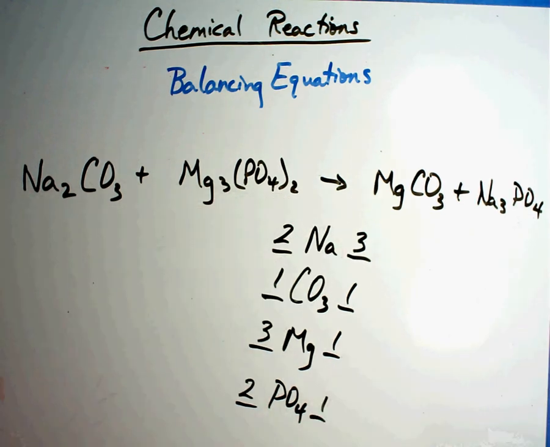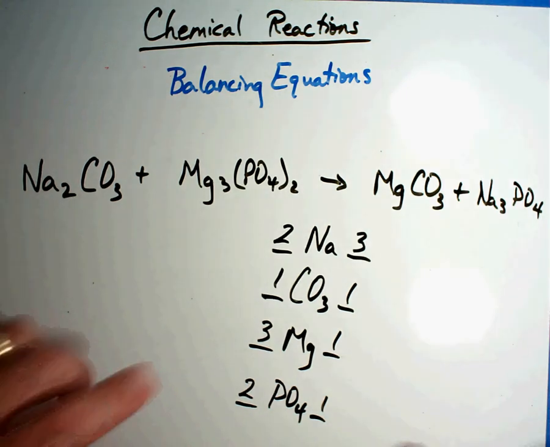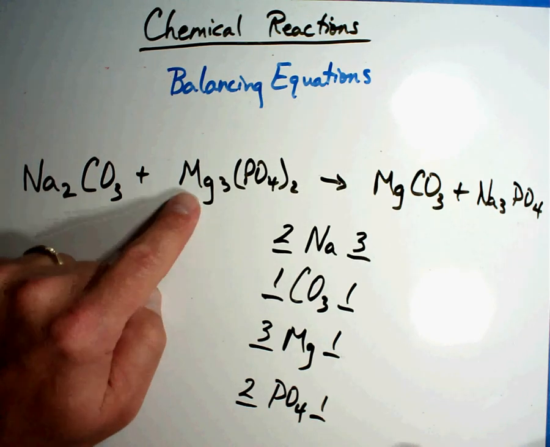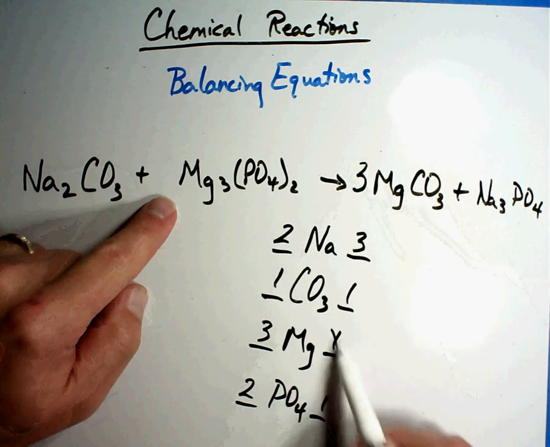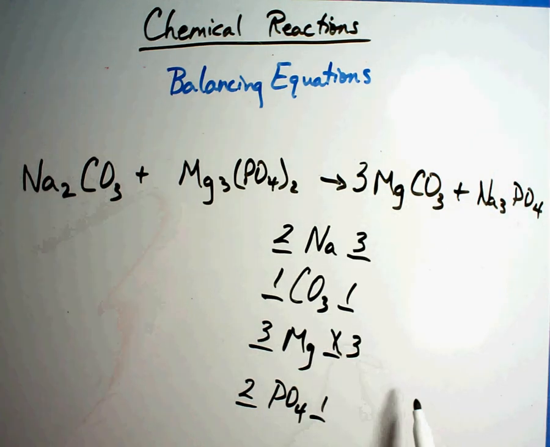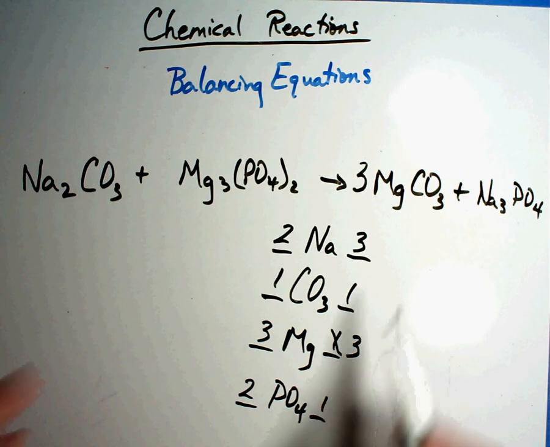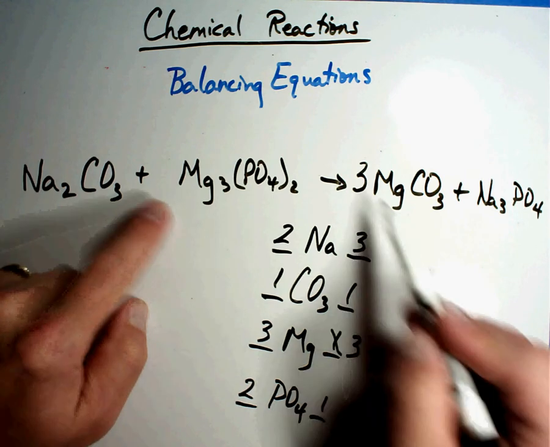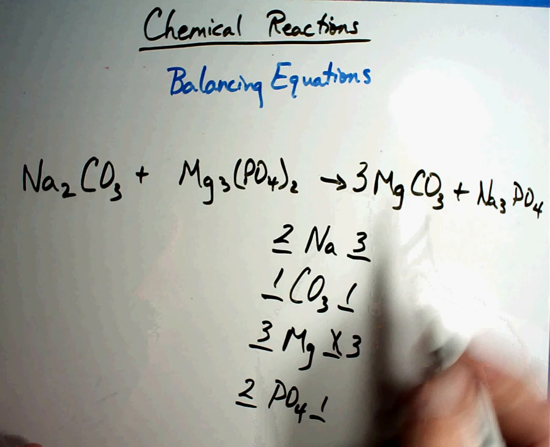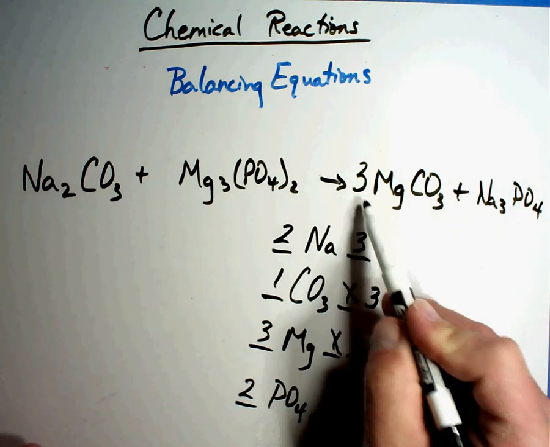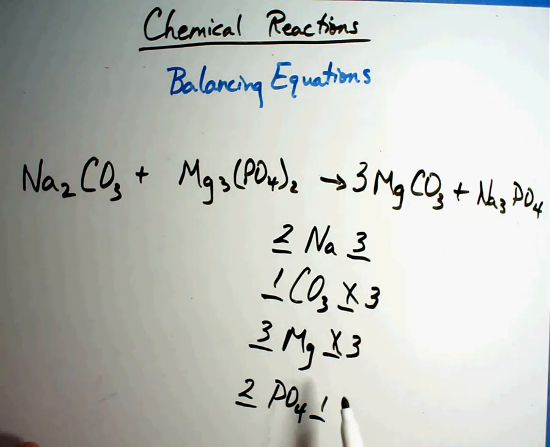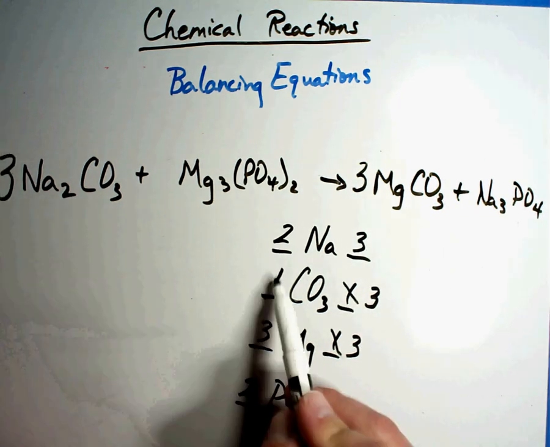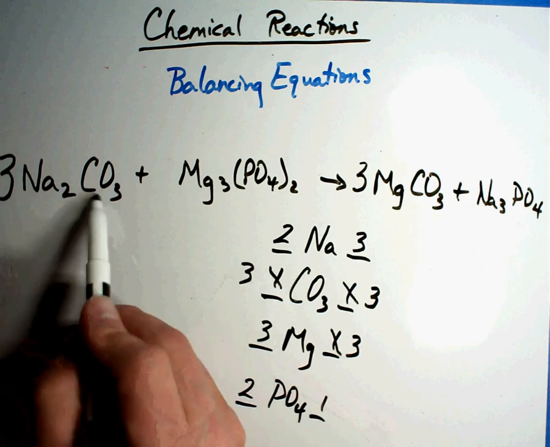Let's do the same thing we were just doing. Let's not change anything at all. Let's start with our MGs. Doesn't matter where we start. If you get an MG, you have to put a 3 here to make that work out. And that balances out. Next, that messes up my CO3s. CO3s become a 3. Let's look at that. 3 CO3s. So how would I fix that? I'd fix that by putting a 3 over there, and that would give me 3 CO3s also.